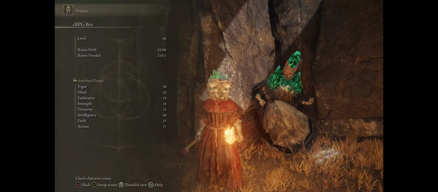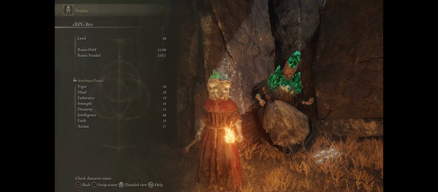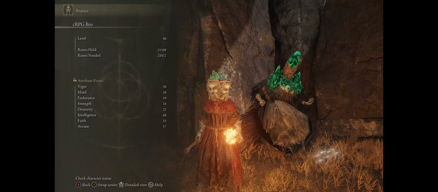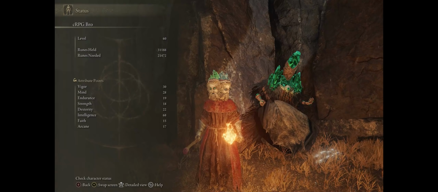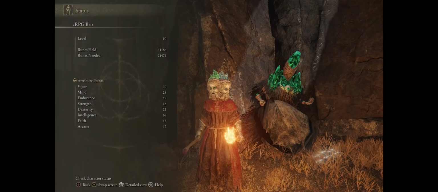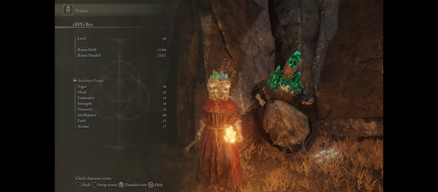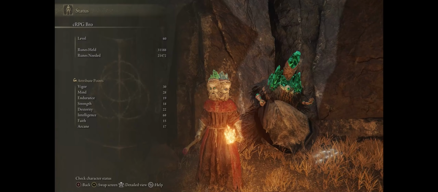This is a guide on how to increase your attribute points to the max, way beyond that of what you could have achieved through normal leveling. For example, my character here is level 60, started as an astrologer, yet I already have 68 intelligence, 28 mind and 30 vigor. What's really special about this is that as far as all of my other stats, I have never spent a single point in any of them.